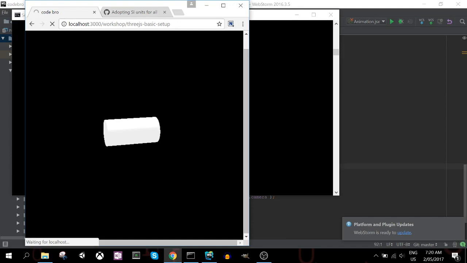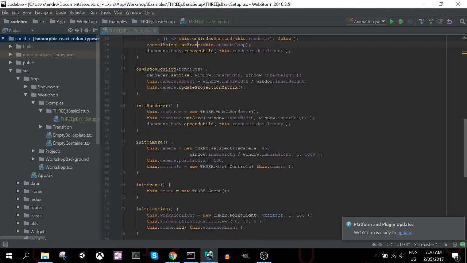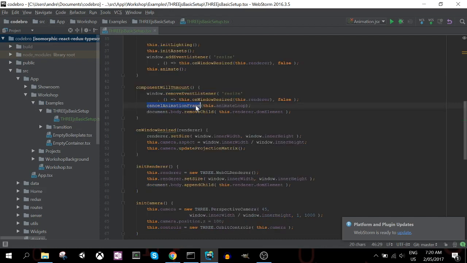Another thing when you're using React is that when you unmount, you obviously need to remove the event listener, otherwise it will remain within the DOM attached to the window. You need to cancel the animation frame, otherwise it will continue, which you don't want. And you should remove the canvas, really. If you're not using it anymore, you should remove it. So that's a kind of tidy up thing.